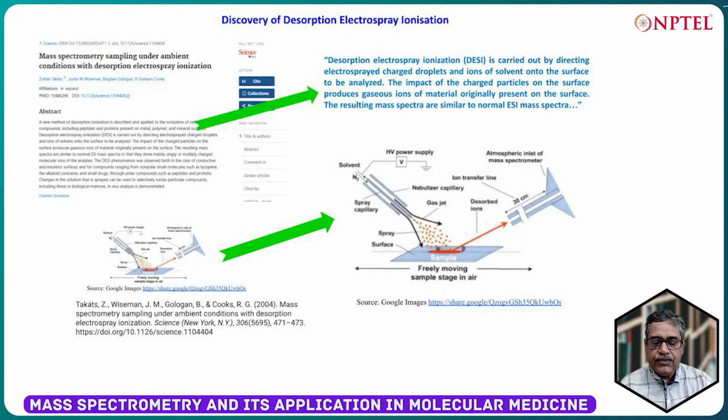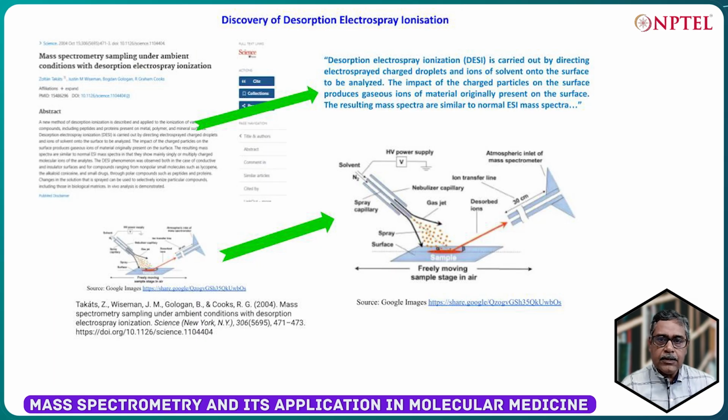Hello, in the previous class I showed you imaging of a tissue sample, a cancerous tissue sample. It was a prostate cancer tissue sample, and there we showed how proteins can be imaged from a tissue surface. Now, in the last class I also told you that I will introduce you to another kind of imaging technology based on mass spectrometry platform. That is what we are going to discuss today.